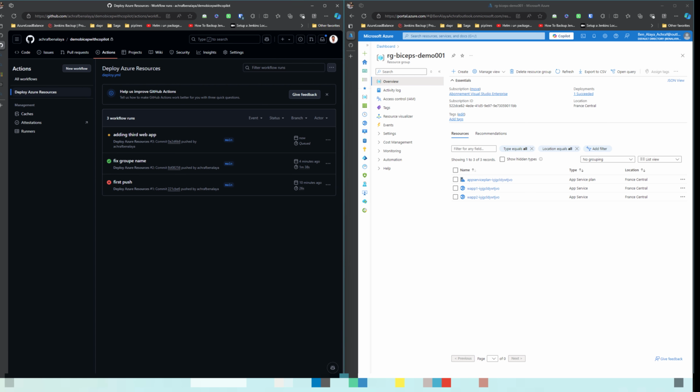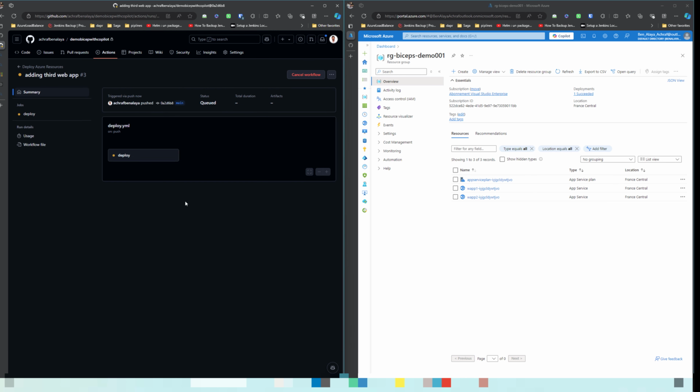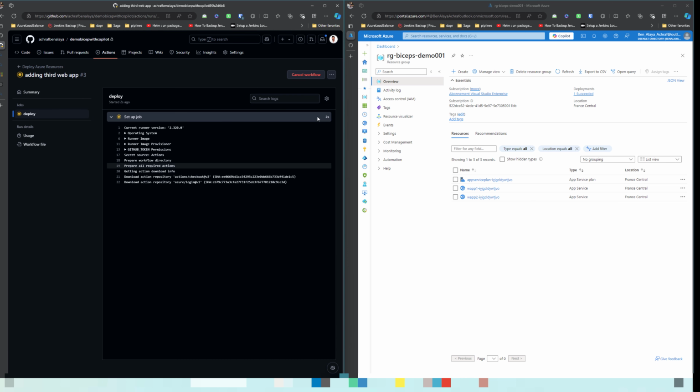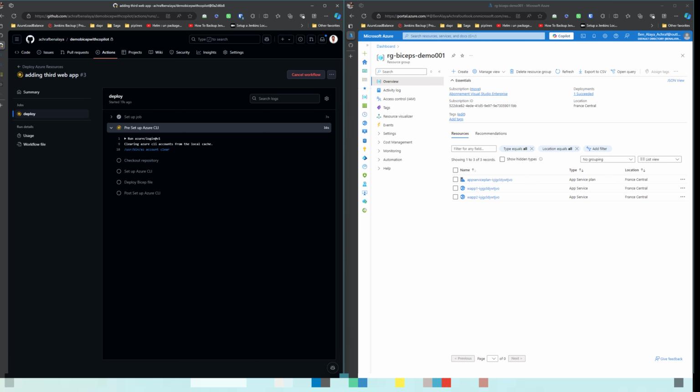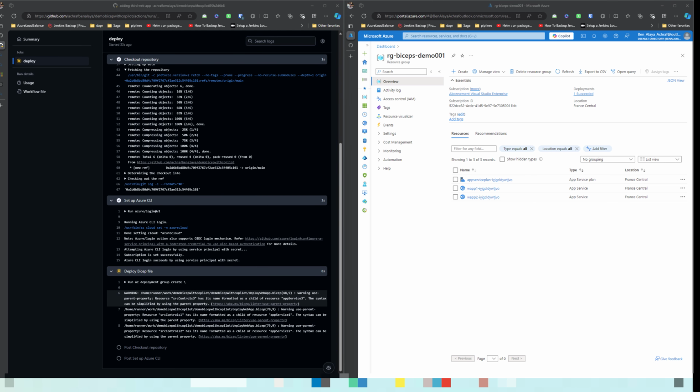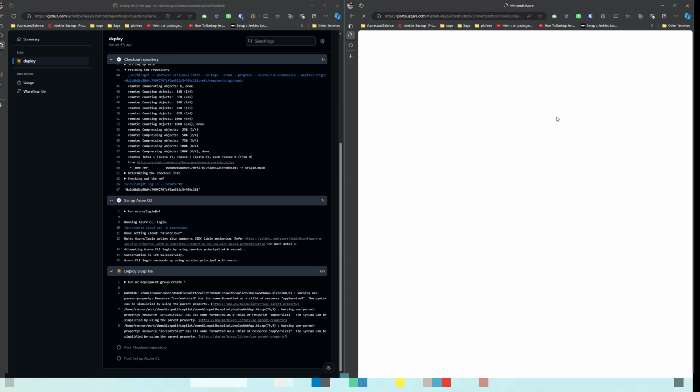All right, so here we have the third workflow and here the deployment. And as you can see, the pre-setup Azure CLI is logging in to our service principal in order to identify itself to Entra ID. So here GitHub is saying, hi, welcome, I am identified, authorized, I have the authentication and authorization to deploy. And here it is deploying our Bicep file. And in a few seconds, we'll need to see another app service deployed right here.